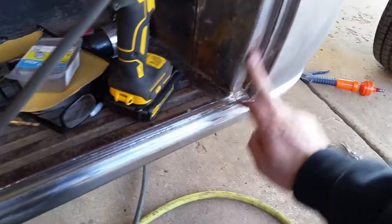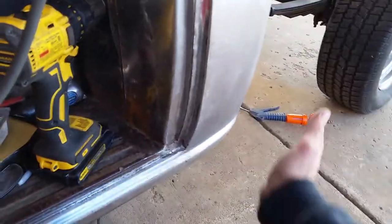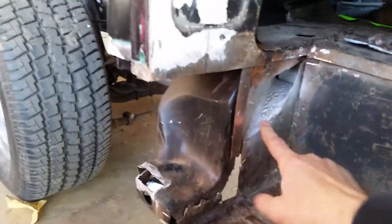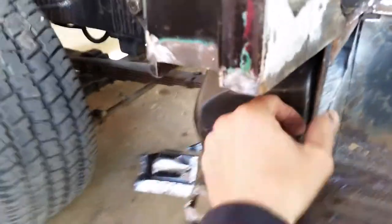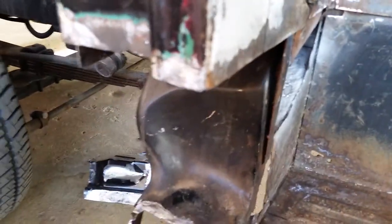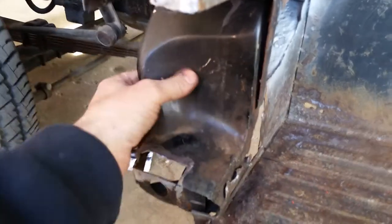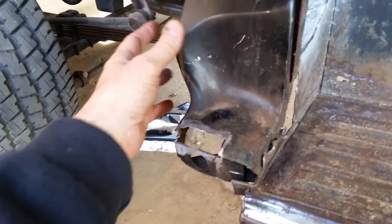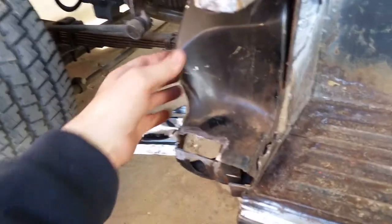Anyway, I fixed a lot of rust that was in here and right here. Put new inner and outer on this side. I was messing with this some more. Whoever put this panel in, they didn't attach it to this, and this is a main support for your hinge. It needs that. So this piece needs to be cut out and a new one put in anyway, because they've cut it up a little bit and it doesn't fit right. They just stuck it up in there and welded it.